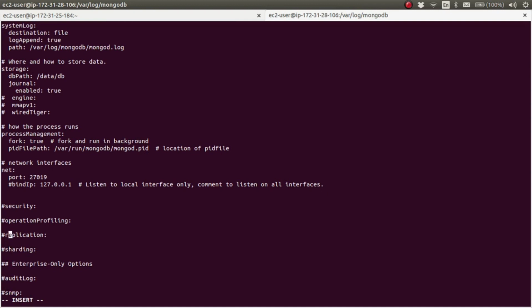And now, since we are deploying a config server as a replica set, we have to mention the replica set name over here. So my replica set name is CRS, and comment out this line as well.